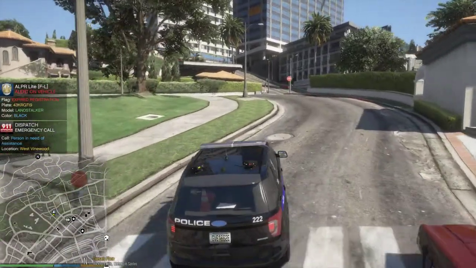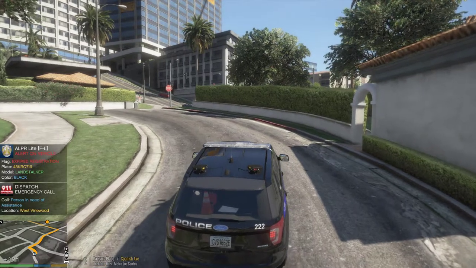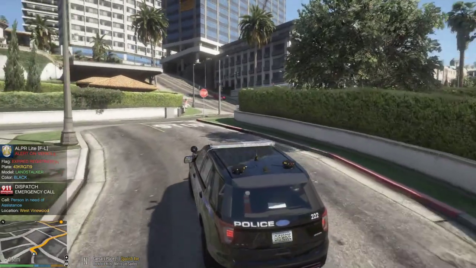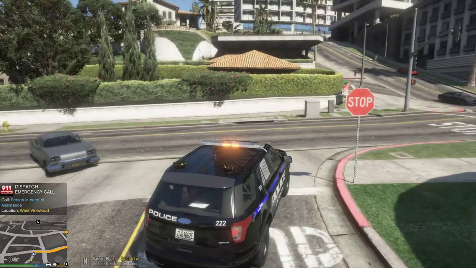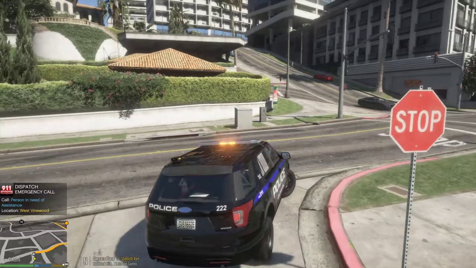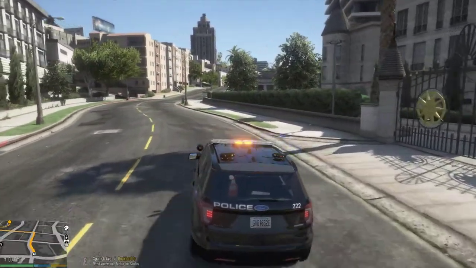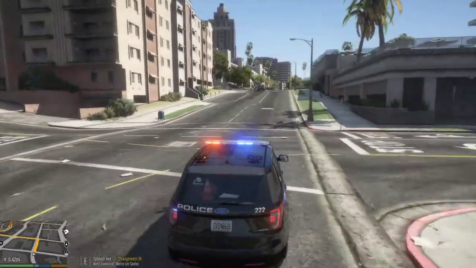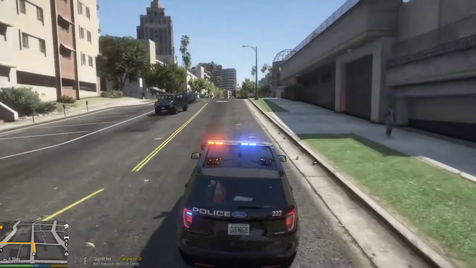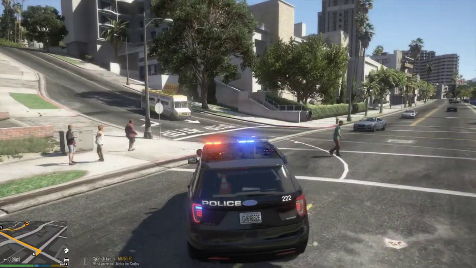We have a 415 in West Vinewood. Units respond code 2. All right, we got a person needing assistance, and it's a code 2 response. So we're going to head over there, code 2. And I don't know how long this is going to stay in the city.